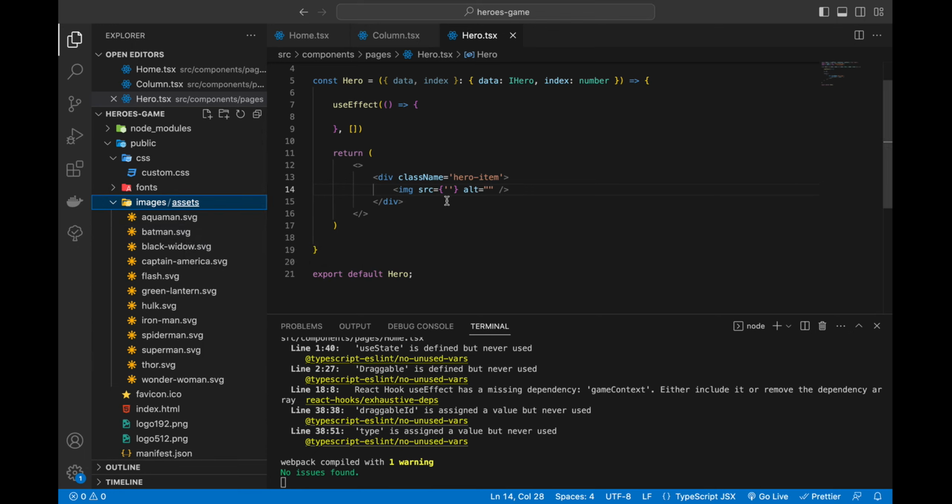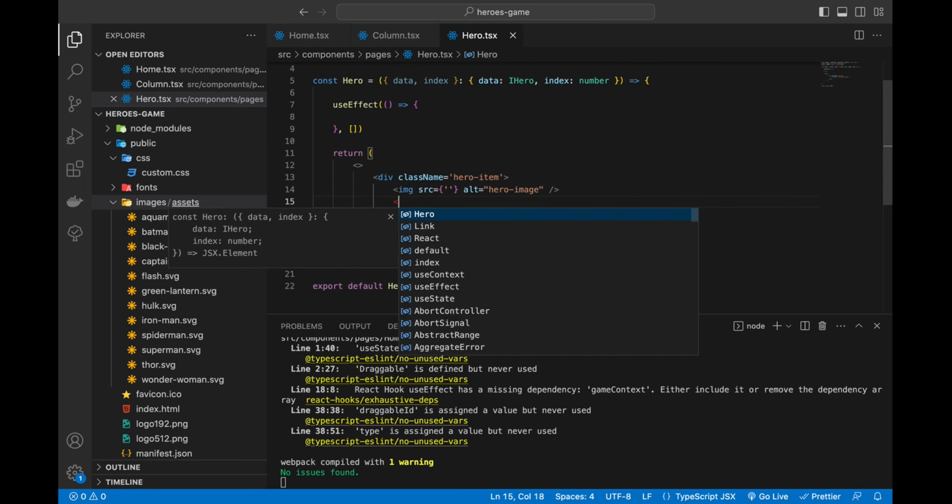Okay, so basically what we're going to be doing from here is we're going to be rendering the images based on the names. Okay, so we're going to say the alt will be hero image, and then let's just put the names.